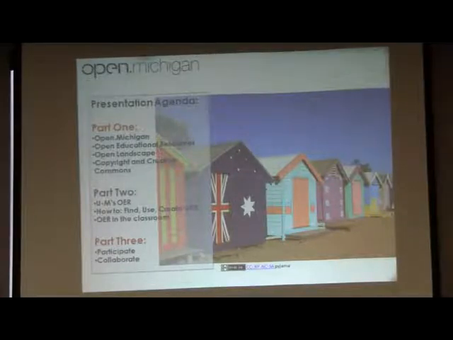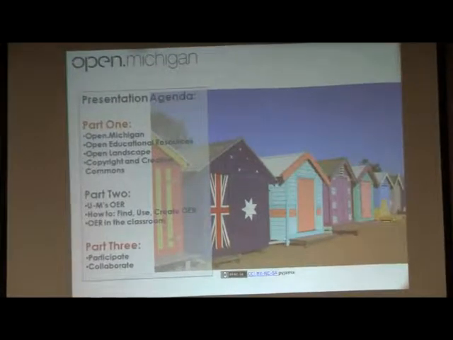The meat of the presentation will be in this first part, where I'll try to give you a background of what open educational resources are, where we come from, and the larger landscape. So what other initiatives and organizations are involved in this activity and these movements. I'll also give you a little background about copyright and Creative Commons licenses, because that is closely tied with how we produce these materials that can be shared and adapted by other teachers and students in their own contexts. Then I'll talk a little more about the mechanics of this, and try to teach you some tools and resources so that you can use or create open educational resources in your own work.